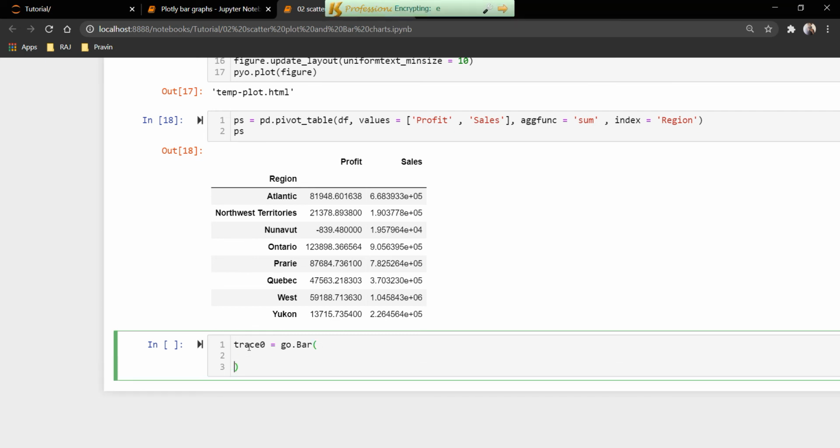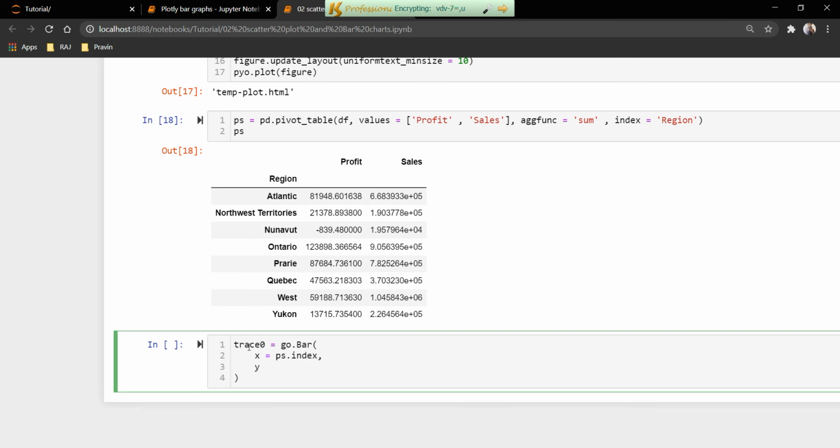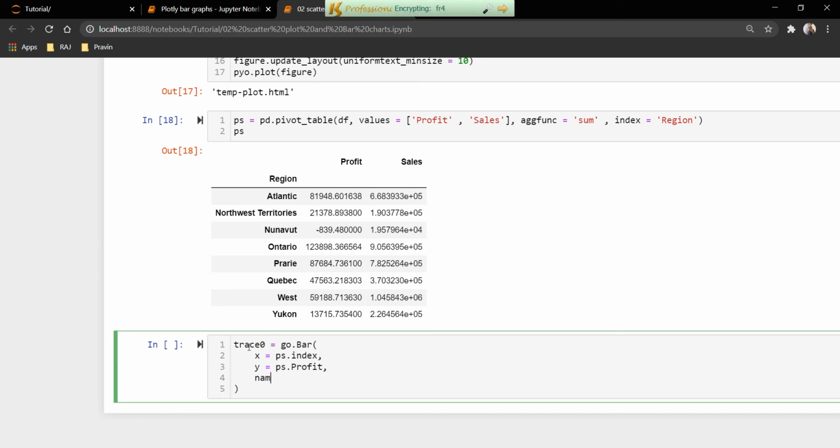We'll define the x and the y. x is nothing but ps.index and y is nothing but ps.Profit, right? Comma, name equal to ps, name should be in text, Profit.